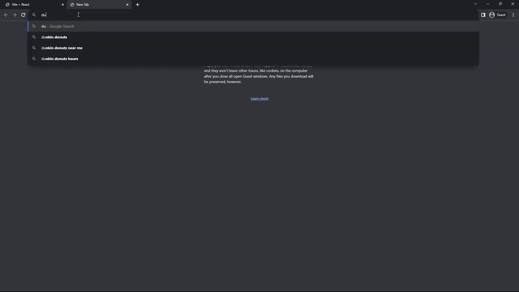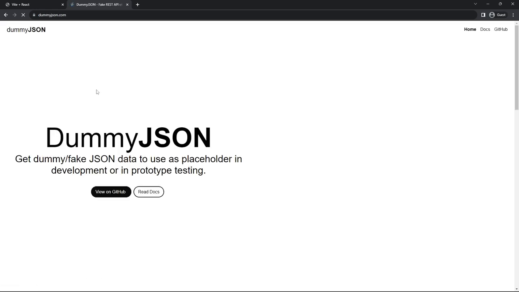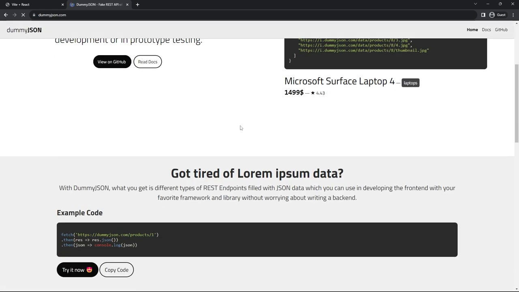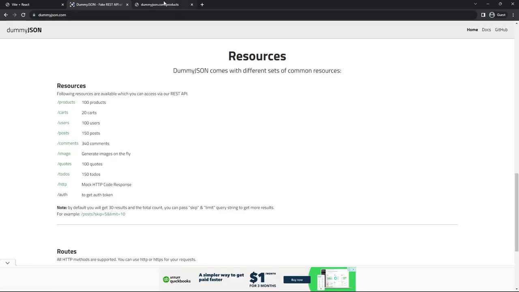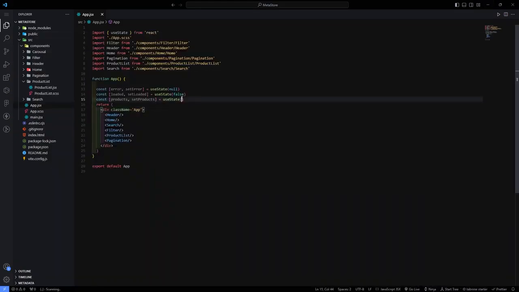I use dummy JSON. Okay, so here we use products. Okay, we have this thing here. Look, this is an object of arrays. So we have to write like this, because this is an object of arrays, and if we write the wrong thing here, for example, I write here only this and only arrays, then we cannot see our data.